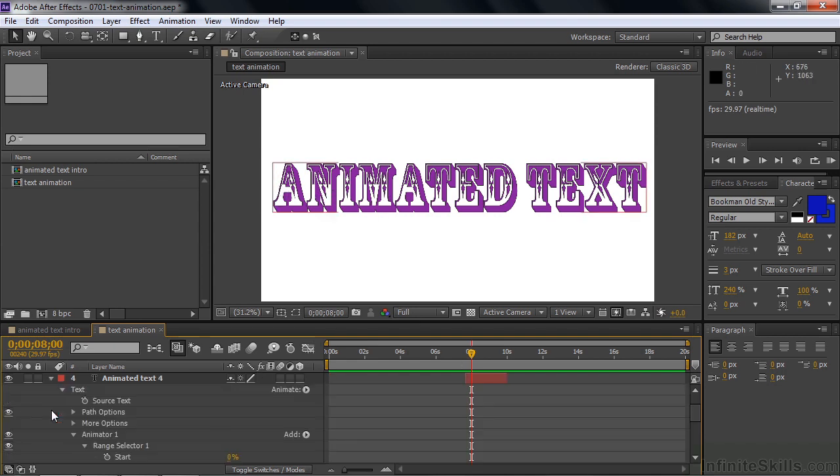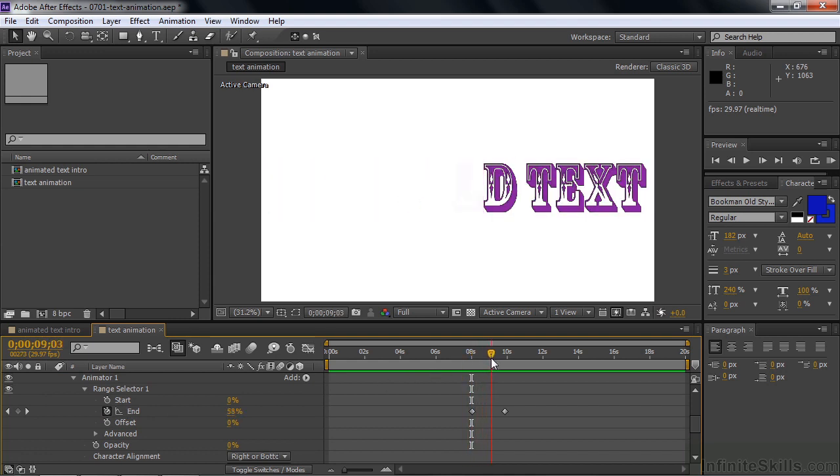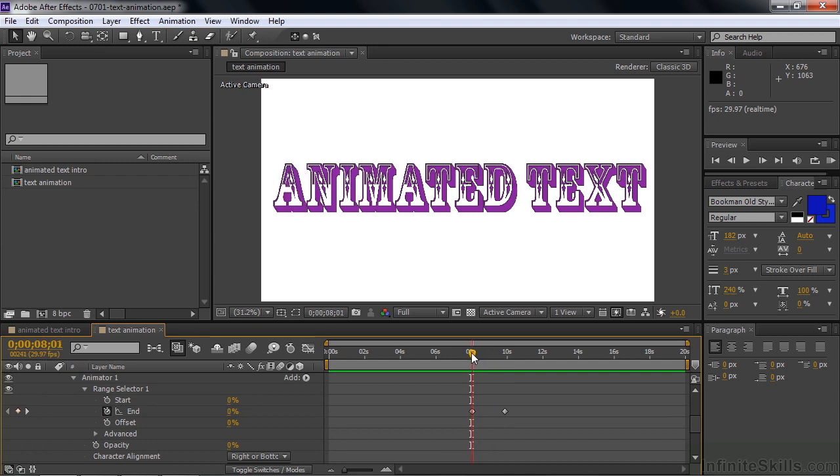I'll open this up. Look at the animator down here. I'll scroll down so you can see the animator there. You'll see the only thing that has keyframes is just the end property for the range selector. Here the end is at 0, meaning that the end, which would be down here you'd think, but is over here. So nothing is inside the range there is what's going on here. But as we go forward, the end is moving across here so that this is the beginning and there's the end. So stuff between the two is inside the range. And whatever's in the range gets dropped to 0% opacity. That's it. That's all that's going on here.